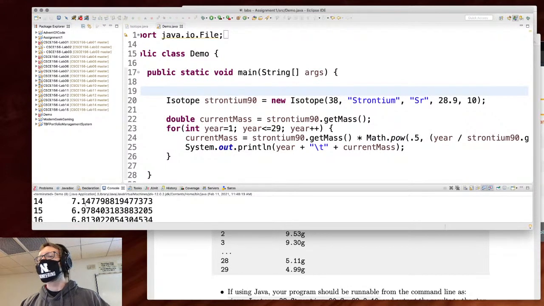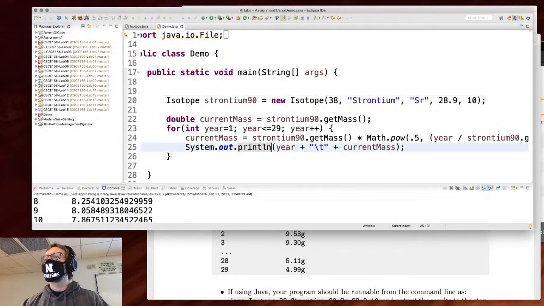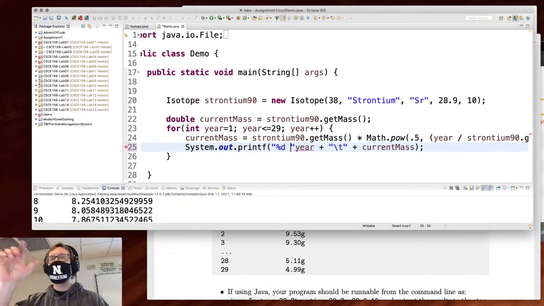You see that it starts to get misaligned when I get to 2 digits there. Well, actually it's not getting misaligned in this case, but some people have been asking, how do I align things? And you just use the printf style formatting. So let me go ahead and do that for the year. The year is an integer, so %d. And you also, by the way, have this in Python too. In Python, you just use the percent.